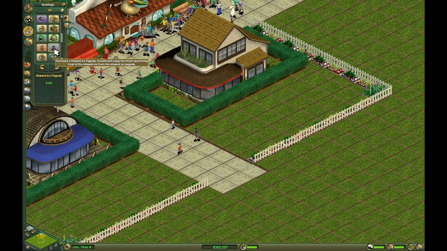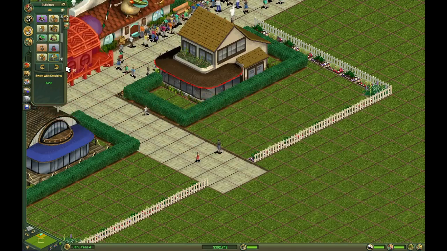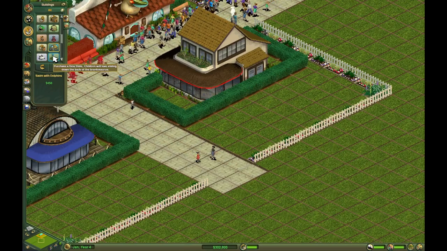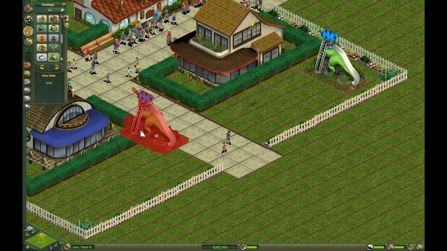What is this? Shaved ice pagoda. No. A swim with dolphins ride doesn't make sense. I think that has to go on water. Ooh, here's a big old dino slide. Nice. Let's do that.